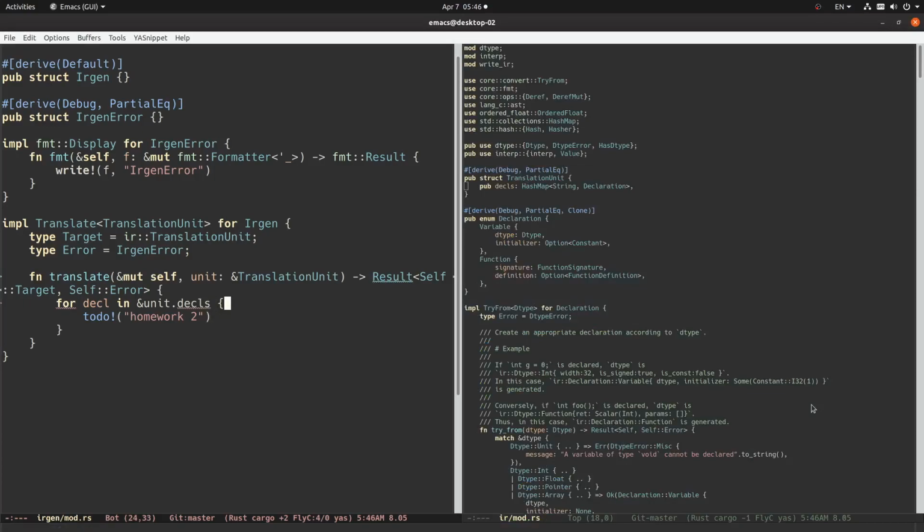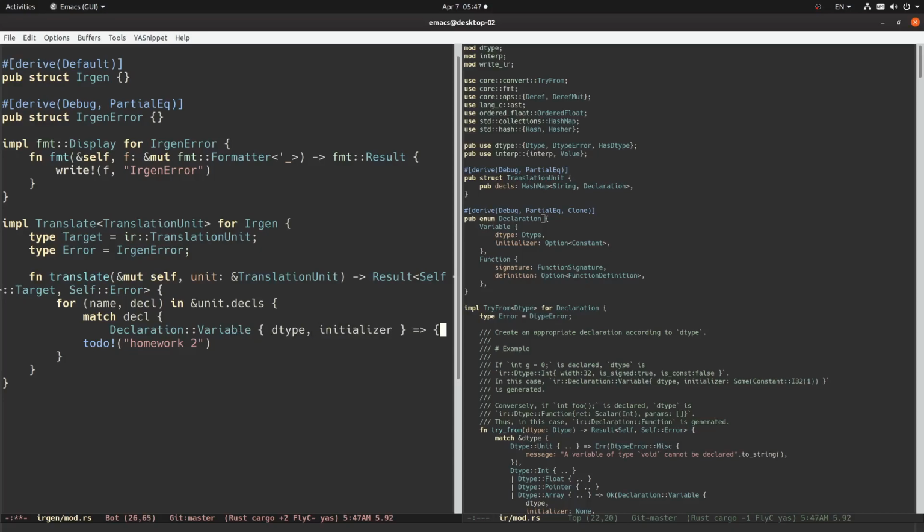Okay. So for each declaration, we are going to inspect the declaration, and maybe we should have a name and declaration, and if it is a variable, initializer, do something, and if it is a function, also do something.